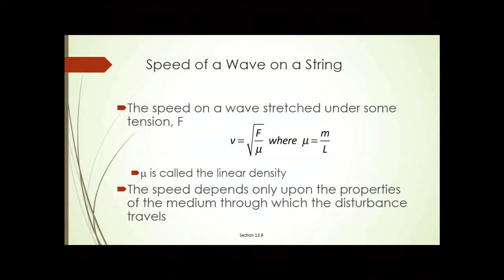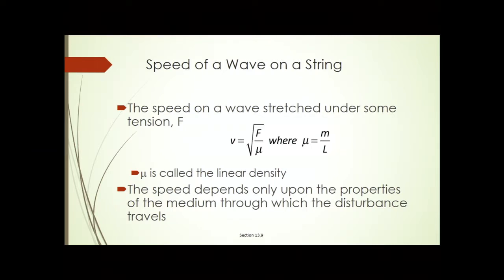So the velocity through a string or a rope or a chain, even if I take a big length chain, it's going to have to be under some kind of tension, because if I'm trying to play a stringed instrument, we know I'm not going to get any sound out of it unless I have tension. I can actually calculate the velocity of the wave through that string. It's going to be the square root of the force divided by mu, where mu is my linear density of the string. It's the mass per unit length.